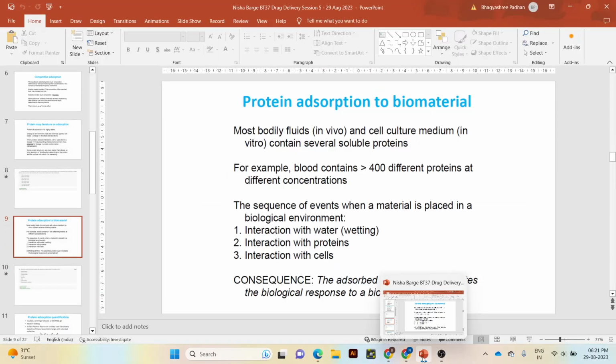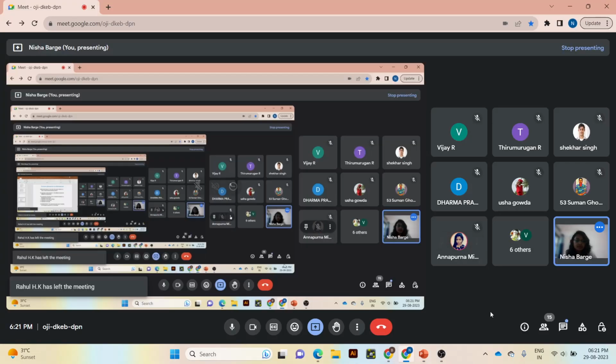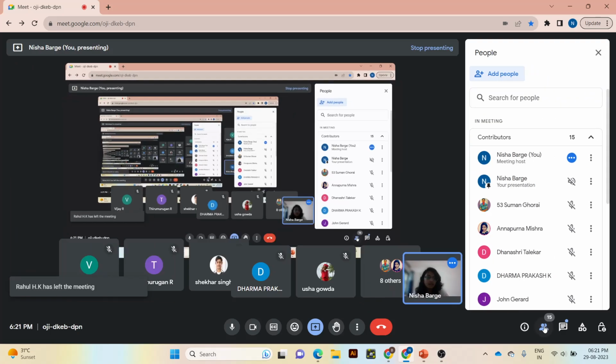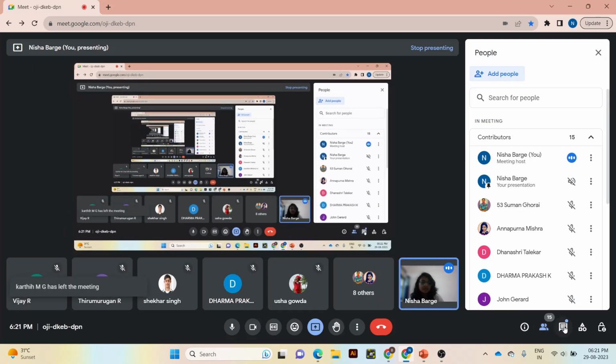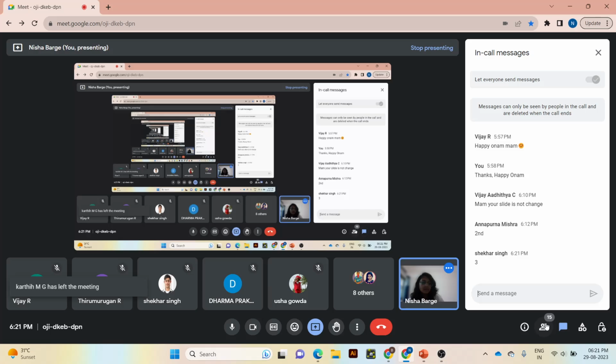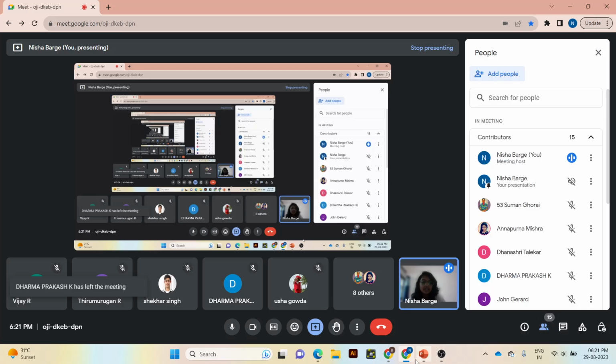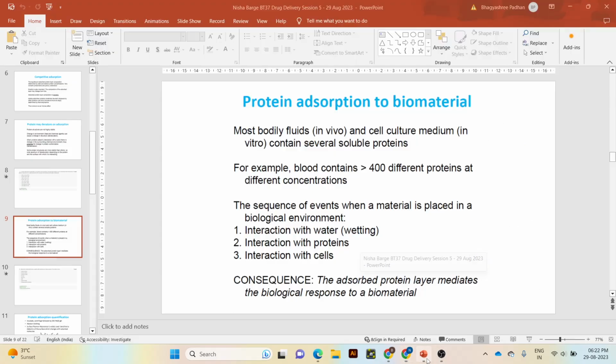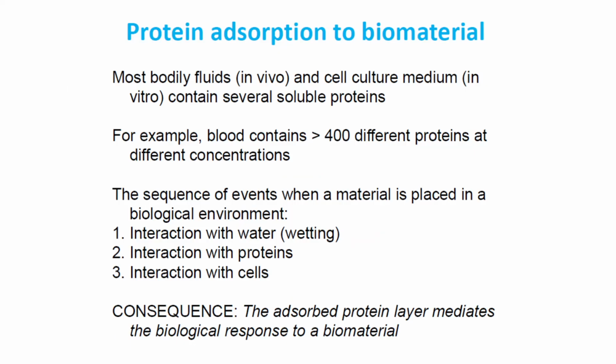Any doubts in this? Okay, for people responding in the messages, I won't be able to see the screen once I'm in slideshow mode. So it's okay if you want to answer, you can just unmute your mic and let me know the answer. Or if you have any doubts, you can stop me at a particular point and we can discuss further.